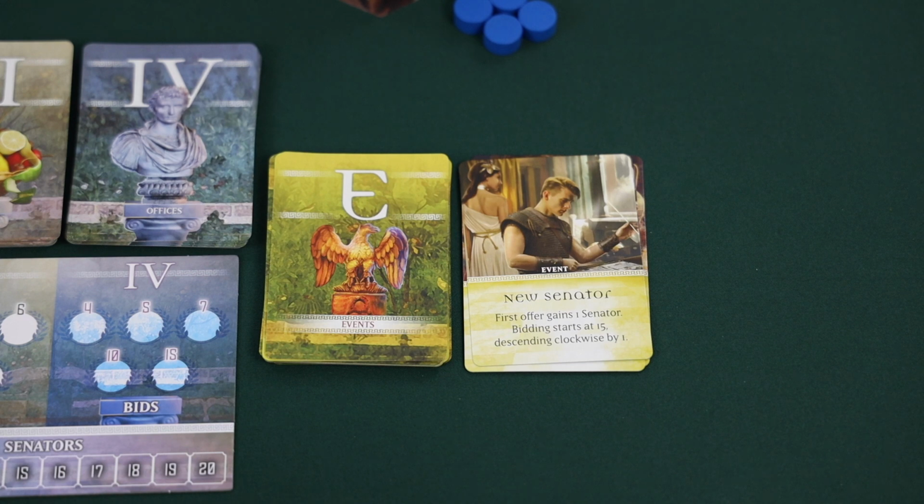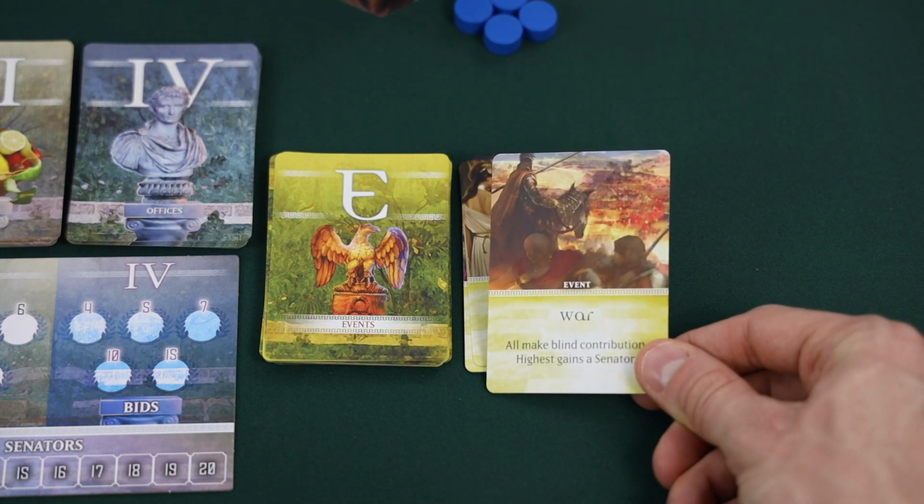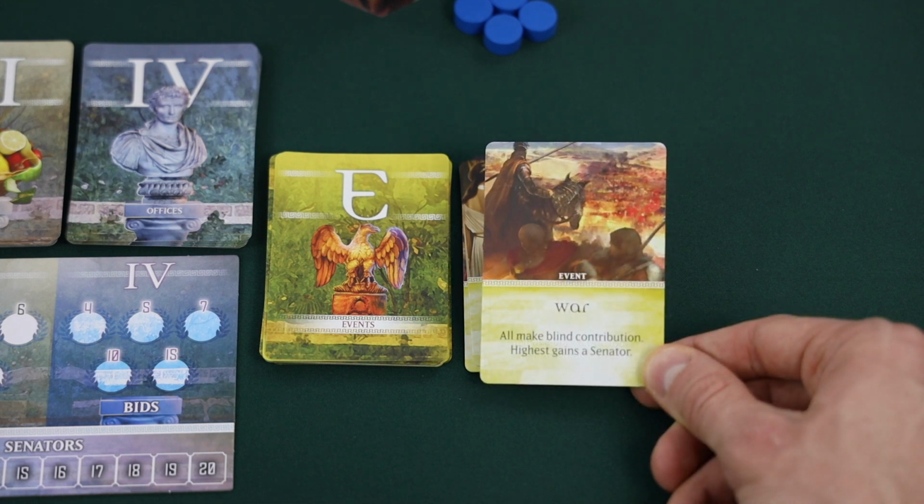If they choose to pass, the next player in clockwise order could buy one for 14, the following player for 13, etc. The offer will continue around the table, dropping by 1 talent each time until a player chooses to purchase a Senator. The final event card to highlight is the War event. The War simply states that all players can make a blind bid. Whoever bids the highest will gain a Senator.